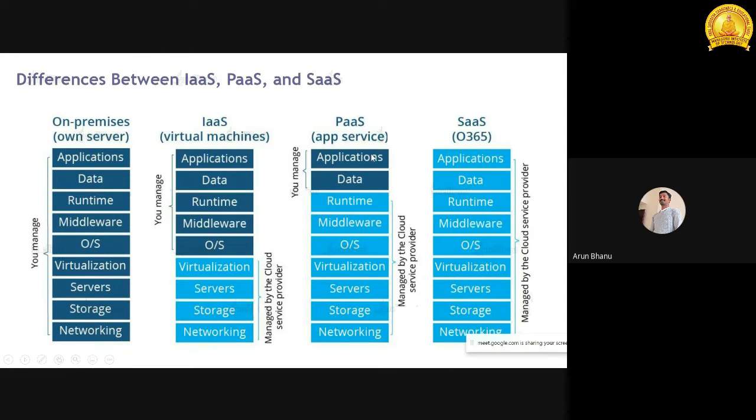And the last one is SaaS, software as a service. Software as a service means you don't worry about anything, even up to the application level. The complete stack is handled by the cloud service provider. So what we get is a portal. Open the portal and you can do the configuration as per your requirement. An example of SaaS is Office 365, which is a bundle of lots of components, and one main component is Exchange Online. Exchange Online is nothing but a mail service from Microsoft.